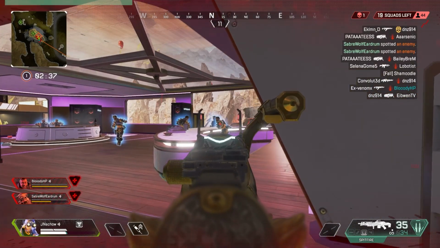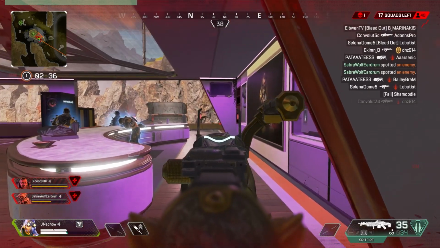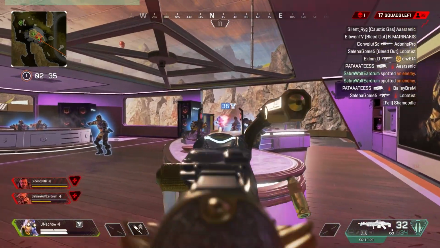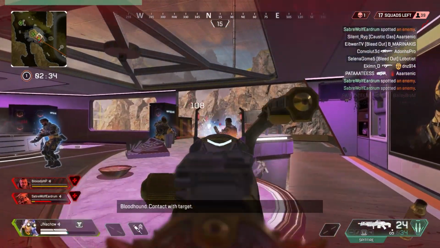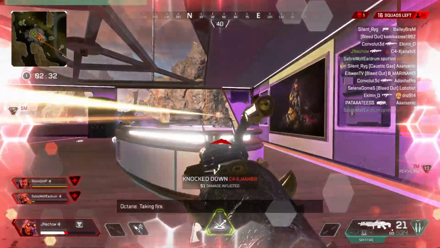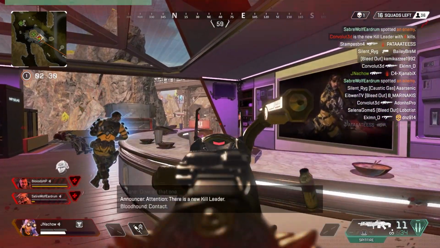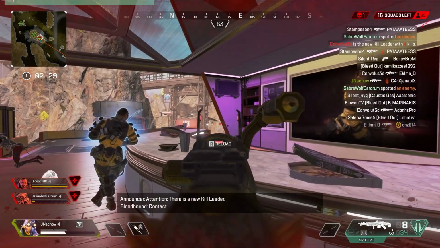So we know there's an enemy on the left, we're just trying to find him between the mirages dancing. I'm trying to find where the enemies are. Now, I was just not speaking on purpose, just so you could hear what is going on.